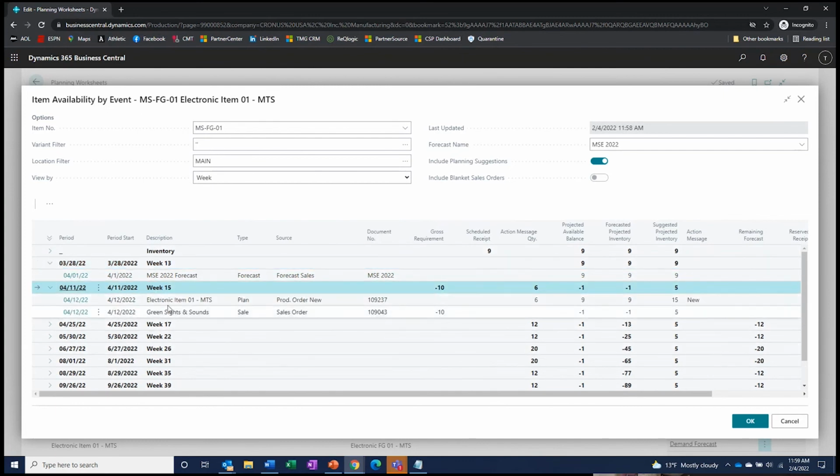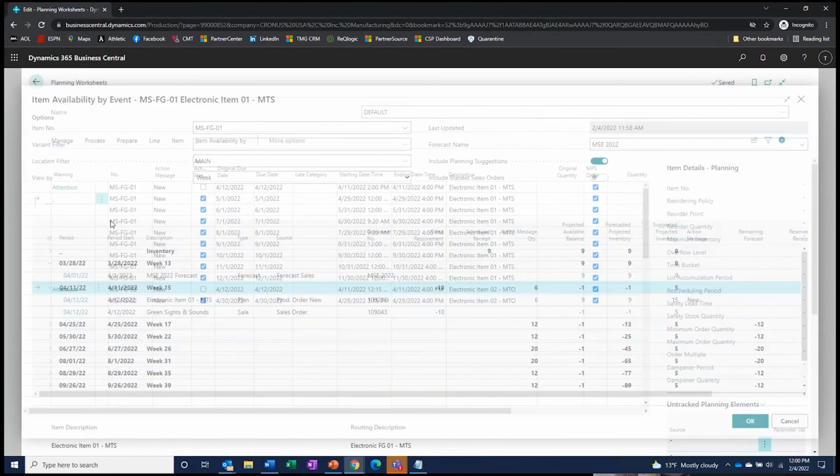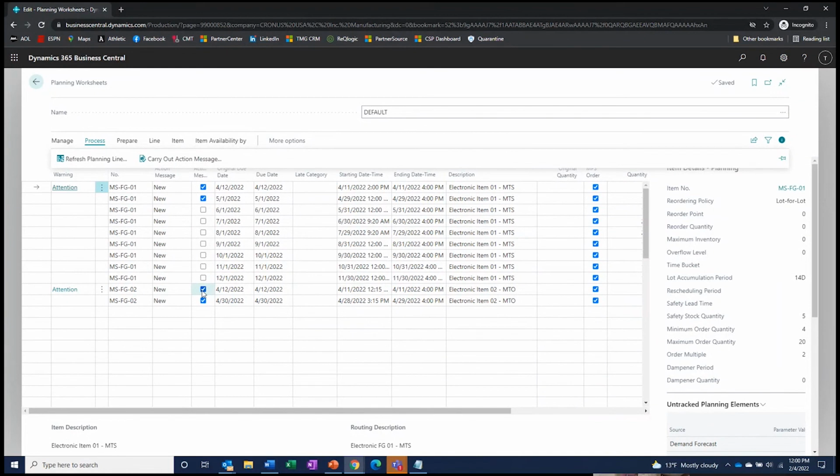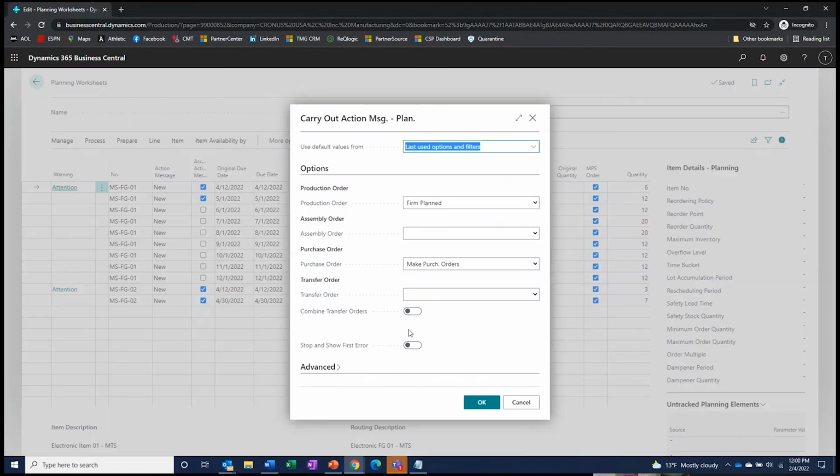And this is where I can see I've got an existing planned order, it's a suggested order. That's where you drill into why it is suggesting things. Once you've decided, okay, this is what I want to do, I actually want to go ahead and create these. It's based upon checking these items here. So when I say, all right, I want to go ahead and do these 4 things, I vetted it, this is what I want to do, I click those. And the next thing I do is say, carry out the action message. So here's my suggested action, and here's the ones I want to process. So I go ahead and say that.